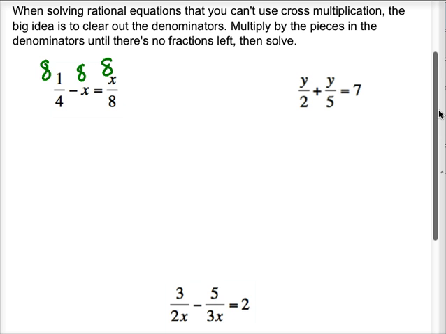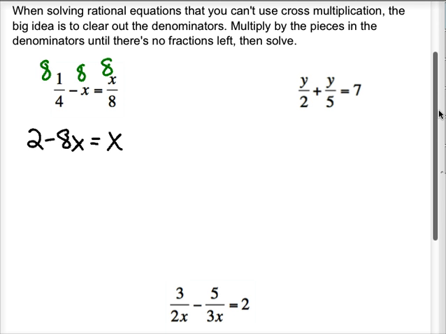8 divided by 4 is 2. 8 times x is 8x. And then 8 divided by 8 cancels out, and that would just give us x. So kind of the cool thing here is if you multiply by the right thing, it gets rid of every one of those denominators. And in this case, the idea is if you have a denominator that can take care of both of them, ignore the 4, focus on the 8, because it gets rid of both.